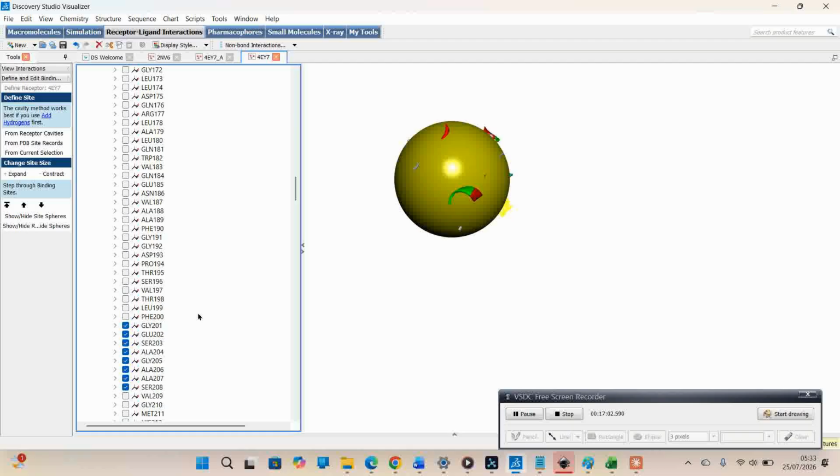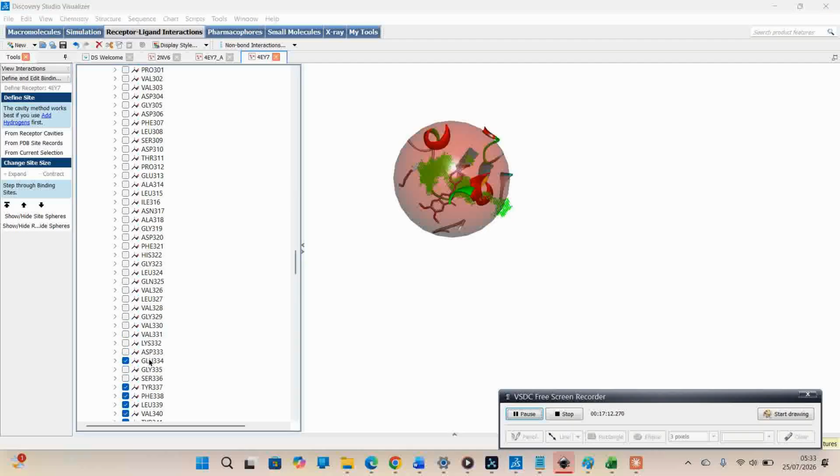Yeah, next is glue 334, and we can see it here. And next is histidine 447. So you can see that the example I just picked for the catalytic triad, that is serine 203, histidine 447, and glue 334, they are within this sphere. So we can go ahead now and copy this information.